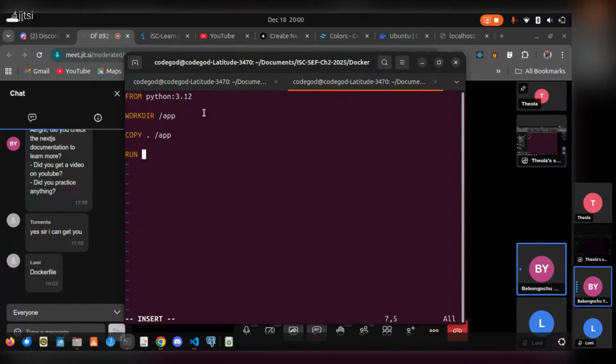So let's say while you're working with JavaScript or with React, what's going to be your base image? The JavaScript version. And how do you get a JavaScript version? What's the first thing when you want to use JavaScript? You have to install Node.js. Yes, sir. So that's JavaScript's own. Node.js.